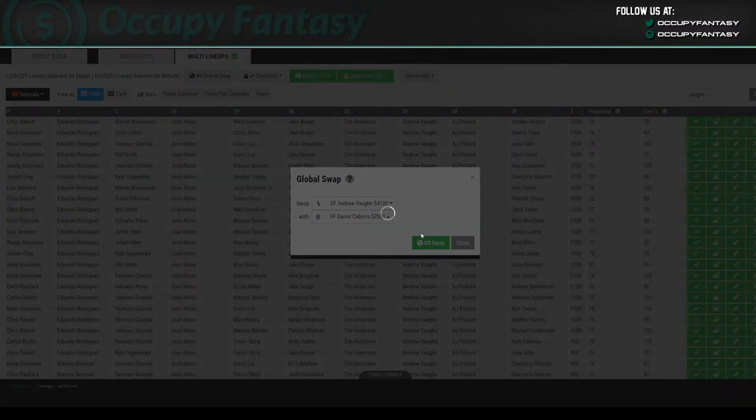Right, so I'm just going to do this really quickly. Swap out Andrew Vaughn for whatever reason. Swap in this Daniel Cabrera guy. We'll see what the builder does for us. And then we'll swap it right back just so we can see what it looks like. But yeah, this is huge for pre-lock late scratches, but it's also huge for the new post-lock late swap mode, which we'll probably have to do a separate video for because it's such an intricate idea.